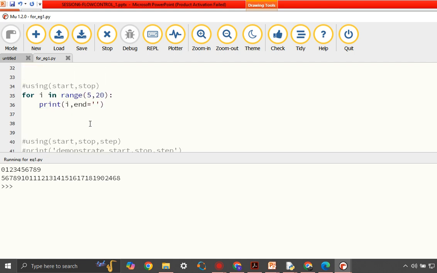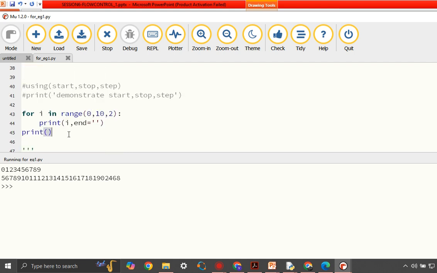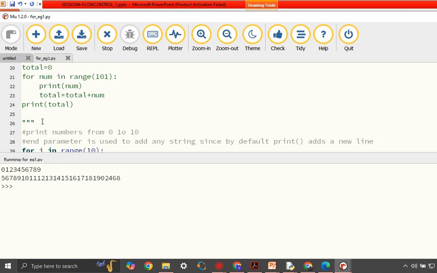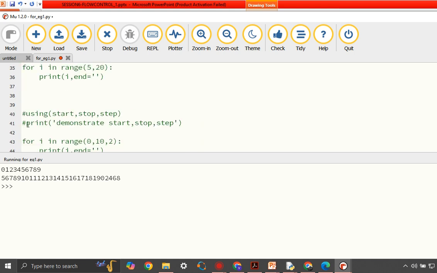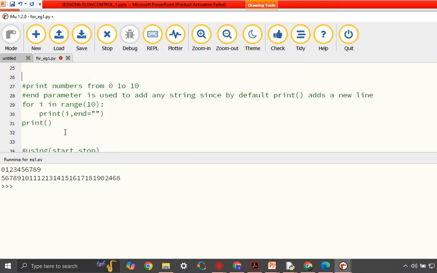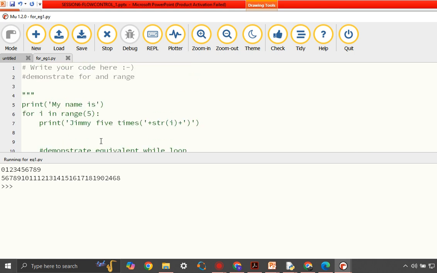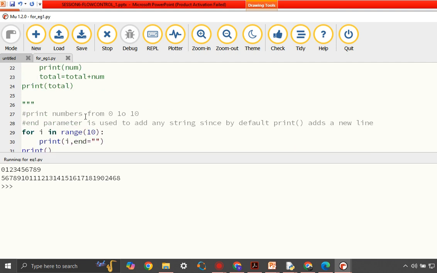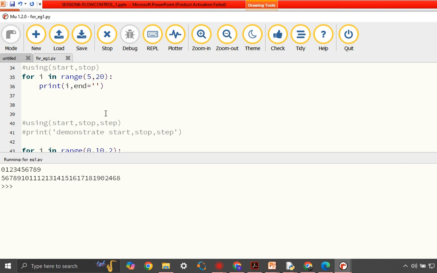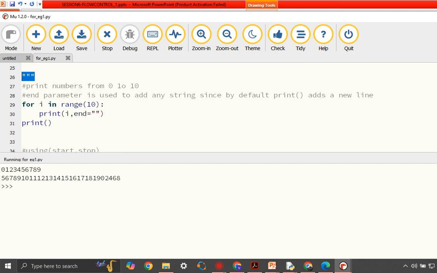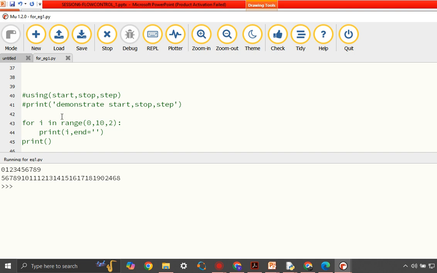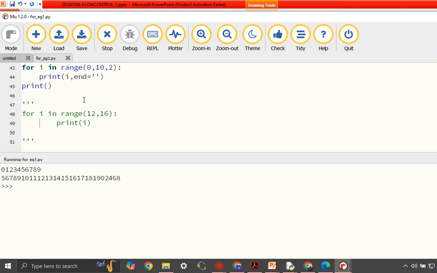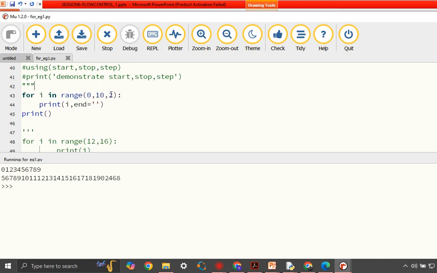So here in this part of the code we have 3 arguments.